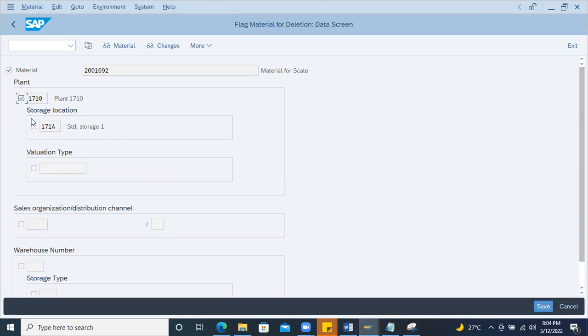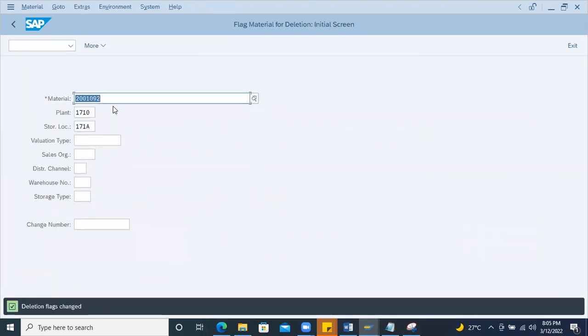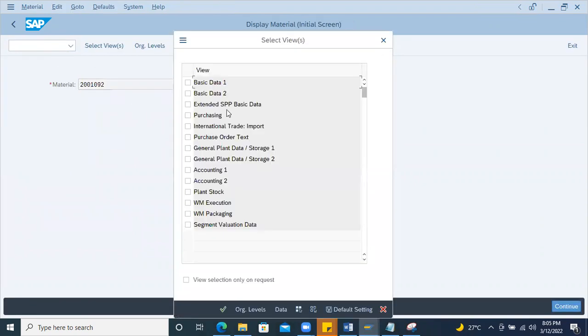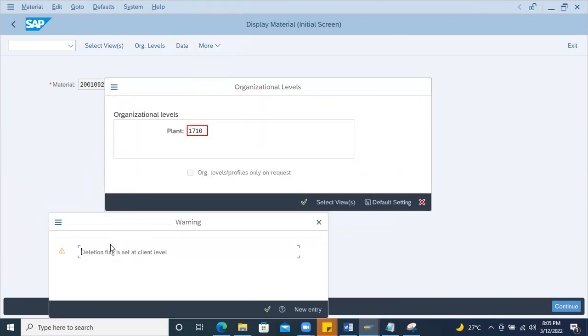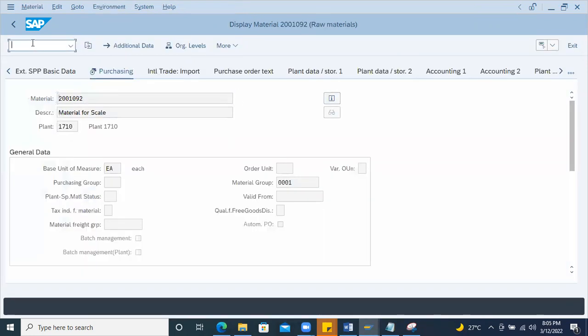You can set all these deletion indicators and save. Next time, whenever a user gets into MM03 with this material and chooses any purchasing level, this client number, it will show deletion flag set at client level. That's it.